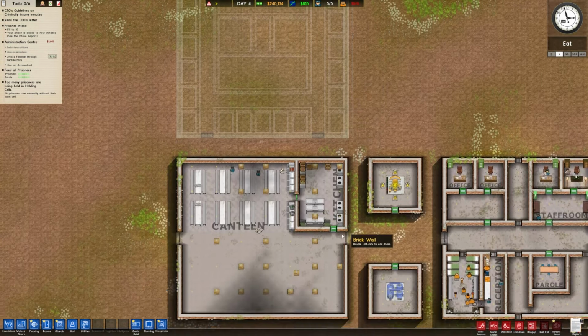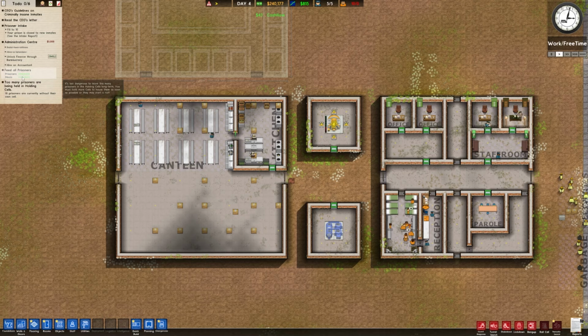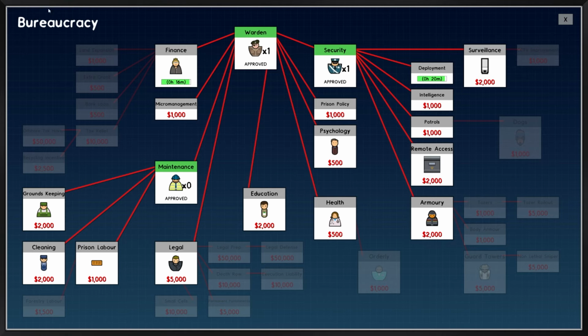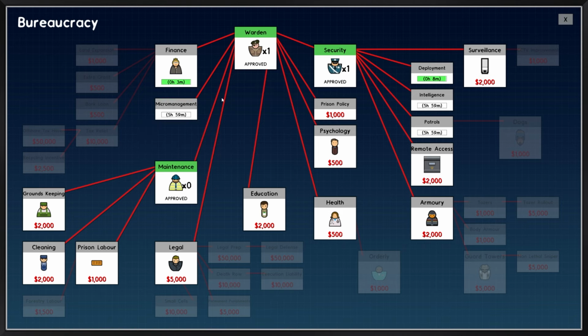But now our guys are eating, or they're supposed to be eating. Maybe they're all done. They're not complaining about not being fed. So now it's work free time, and we just have to hire an accountant once the bureaucracy researches finance. Deployment's almost researched. Intelligence, we're going to queue up next. And then patrols, the security chief will take care of all that. And then, of course, we'll do remote doors. All that micromanagement. Yeah, that's going to be good. Have access to that. That'll be the next thing after finance.